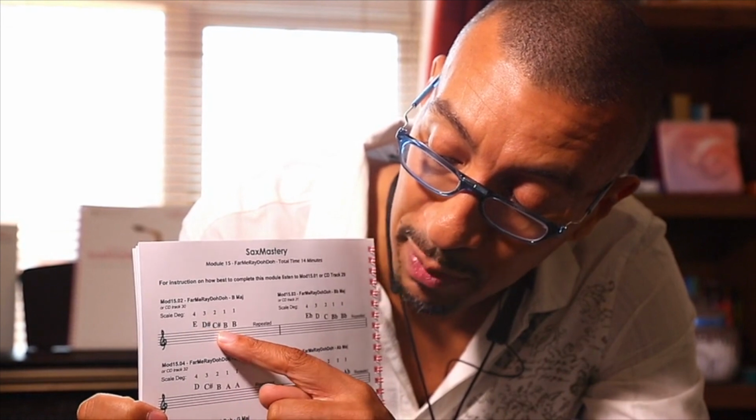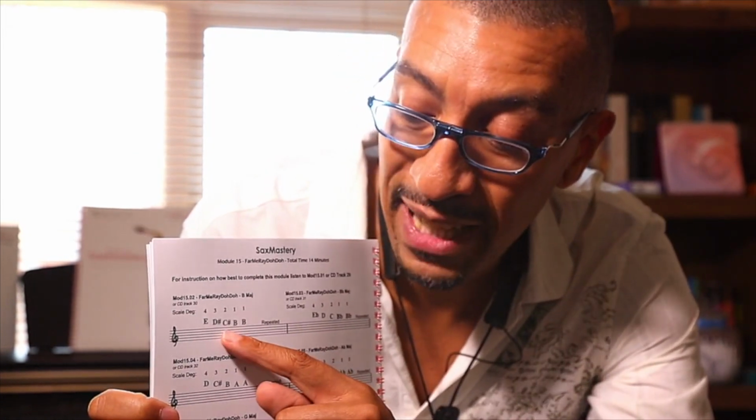You could even do it in the first register, because we can actually play this line, E, D sharp, C sharp, B, B, in three different registers now. You have the range, okay, but that's going to be quite tough. The transition between C sharp one and B one is not easy. It's going to take a lot of practice.